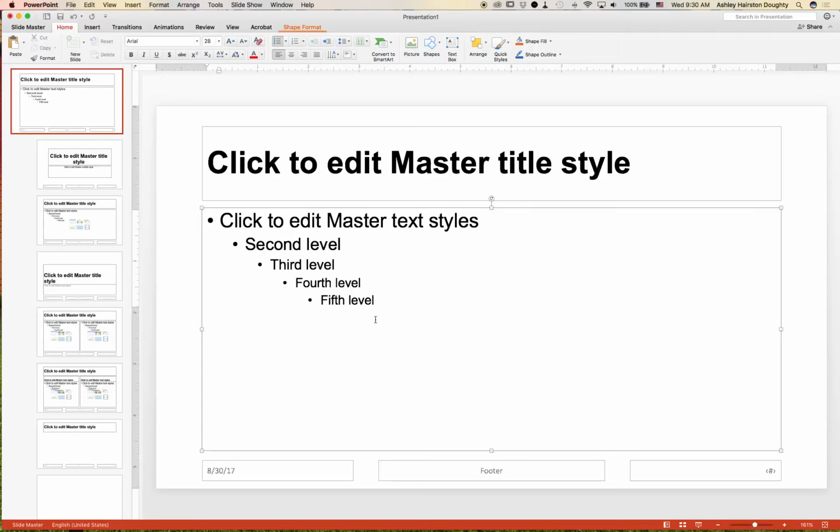I learned a trick so that you can basically have paragraph styles, even though PowerPoint doesn't really have them. And the way to do it is with these bullet points. So with the very first one, I just want this to be like a header.